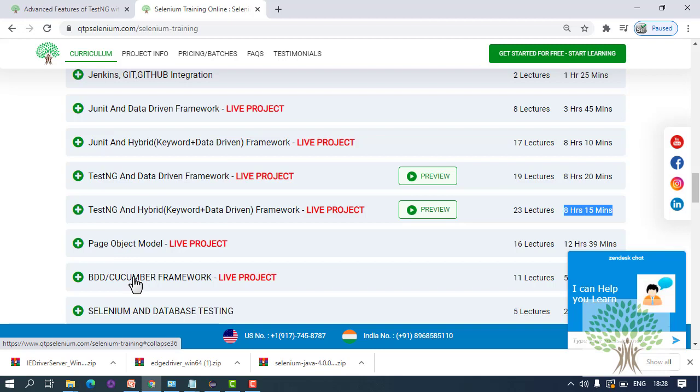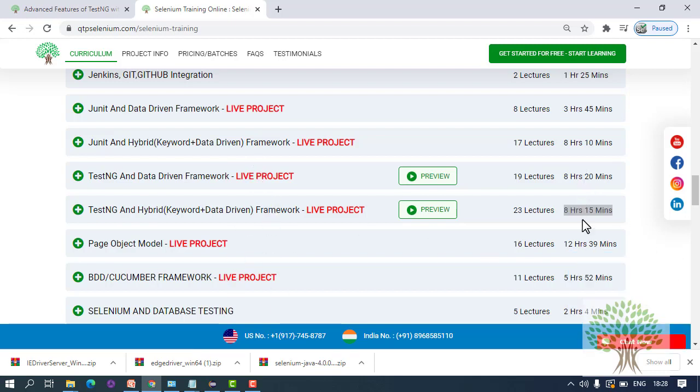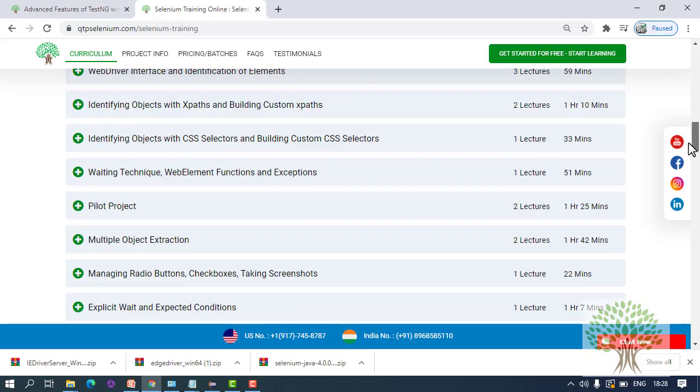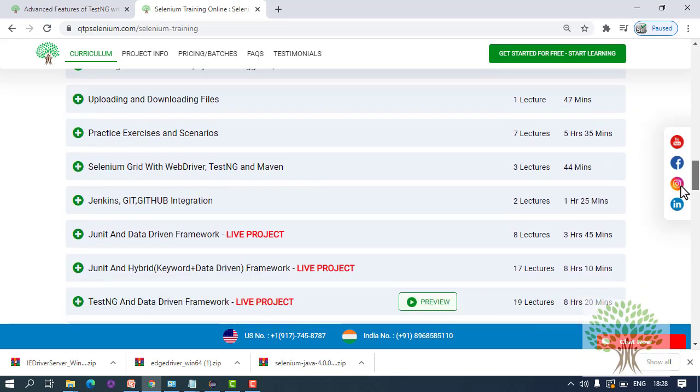You should be having a very good hand on all four of these at least in order to go for an interview and sit down over there confidently and clear it. Now the question arises: what is the best way to learn these frameworks? These are quite lengthy. Fine, the best way is that you first learn Java and WebDriver commands.